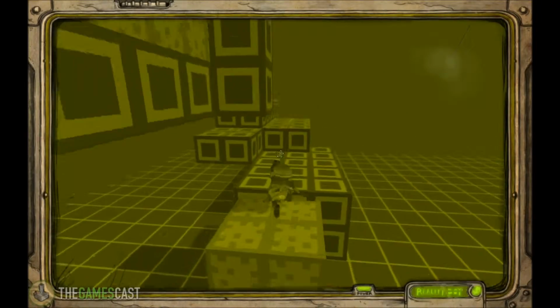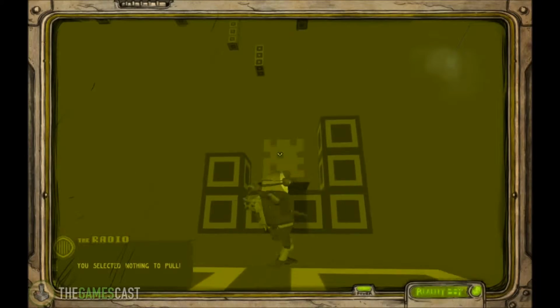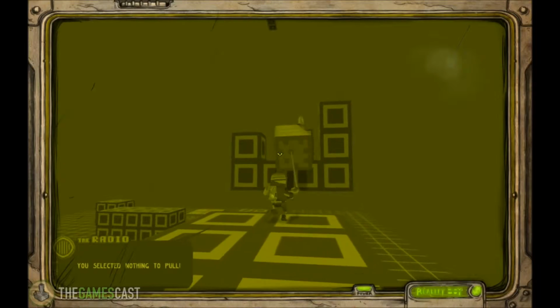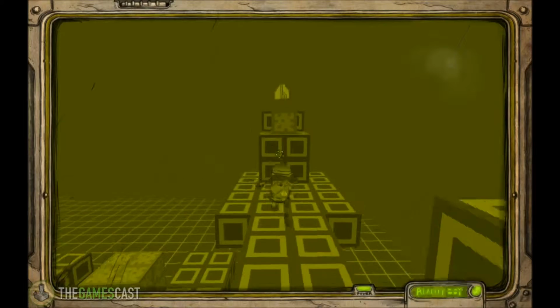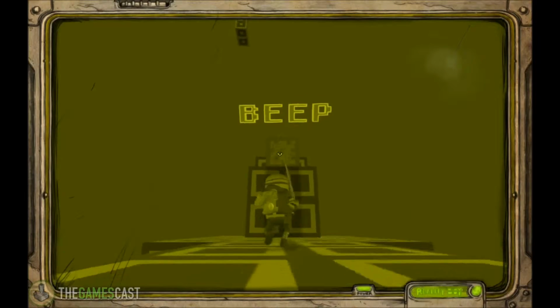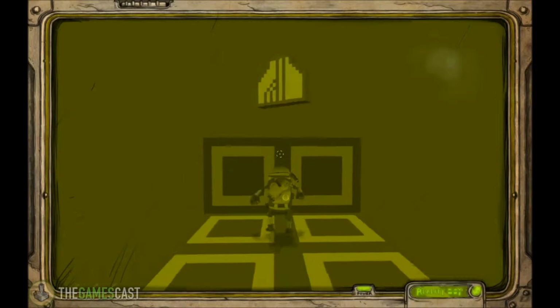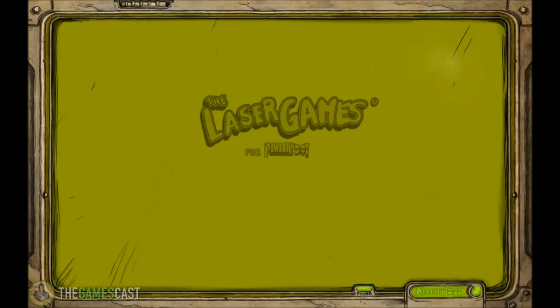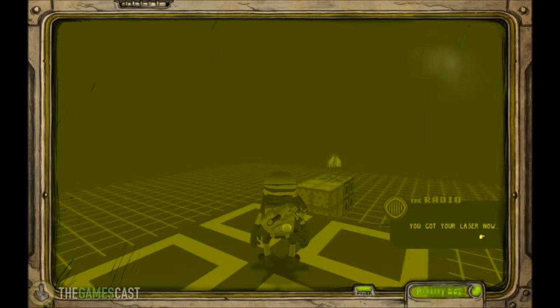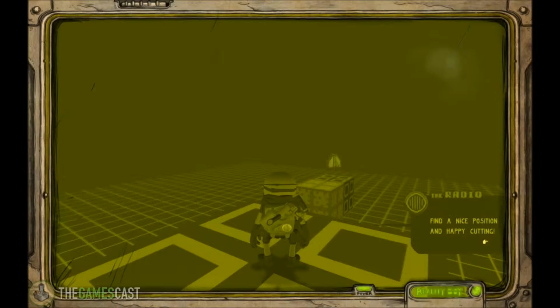Here we go. Over, over. Right. We're up here. Come on. Oh, okay. This could be. There we are. Right. And one of you. Oh! I thought I was going to get smashed then. There we go. I did pretty well. I did freaking awesome. What do you mean, pretty well? How dare you? Got your laser. Pushing on the left mouse button, draw a cutting line. Make sure the line covers the whole stone. Release the button and enjoy.